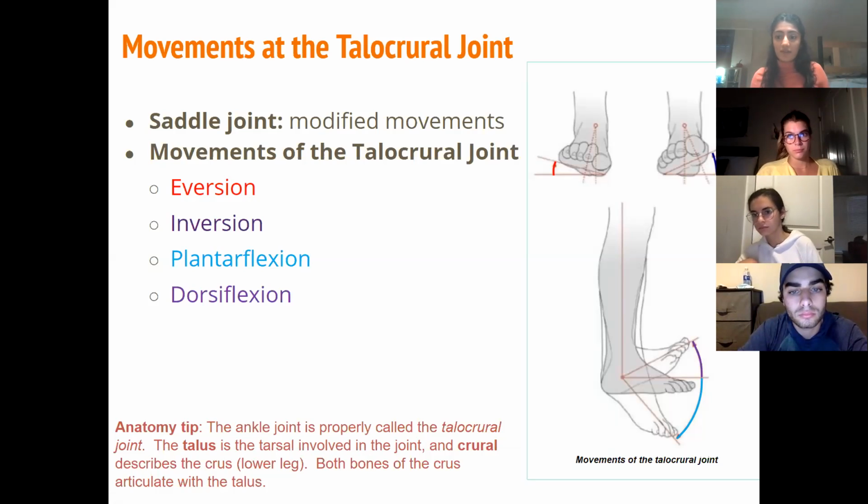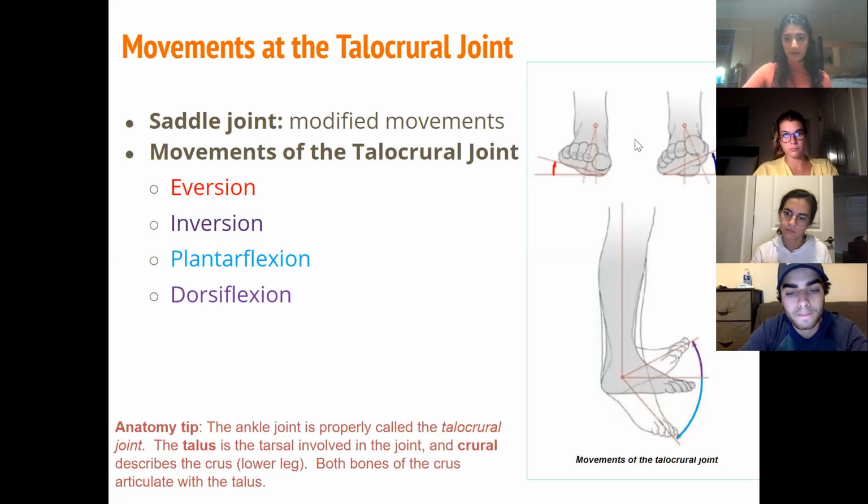If we do eversion, we're going to turn our foot outwards so that our big toe is sitting on the ground and our pinky is off the ground. So that's eversion. So right here, this is eversion. Okay, so if we invert that joint, inversion, so they're facing in, if that helps you remember it.